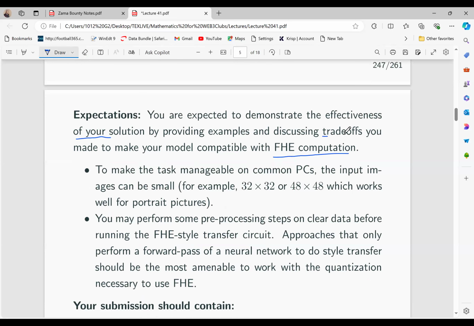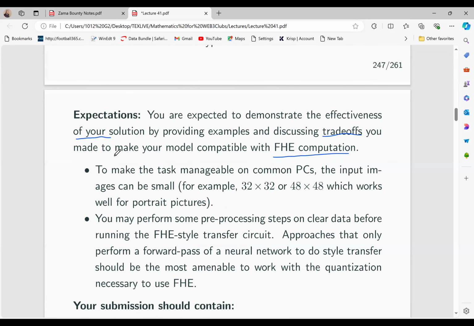Now, these trade-offs are what I explained last time. I explained that one choice may be faster, another choice is slower, for instance.